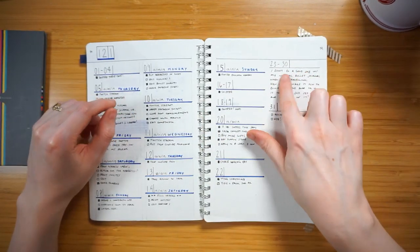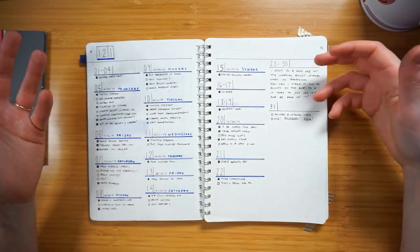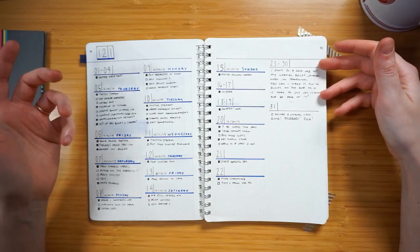Over here, I was on vacation, and so I wrote down, like, what should I do with my bullet journal when I'm on vacation? Because I don't use it the same way that I do when I'm here at my desk. This is kind of a ritual for me when I sit down at my desk in the morning to write down all the things that I want to get done. But if I'm out and about, maybe the bullet journal will have a page dedicated to musings and sketches from my travel. Maybe that would be a good thing. I don't know yet. I gotta try it out.